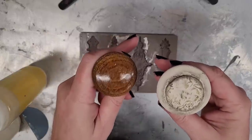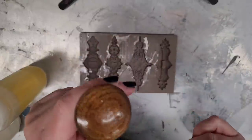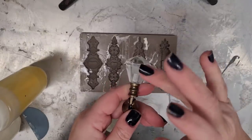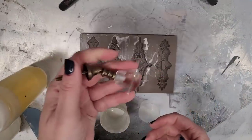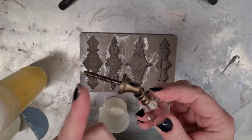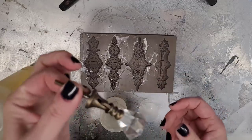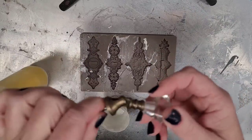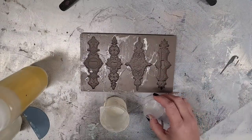But I'm actually going to go in a different direction with these, so these wood knobs are going to go in my stash. What I plan to do with this piece is I'm going to be adding these pretty glass drop knobs, and they're really pretty, but they were kind of simple on their own, and so I want to kind of make them more elaborate. There's nothing more fancy for a piece than adding really elaborate vintage looking hardware. This one doesn't have it, so I'm going to make some myself.